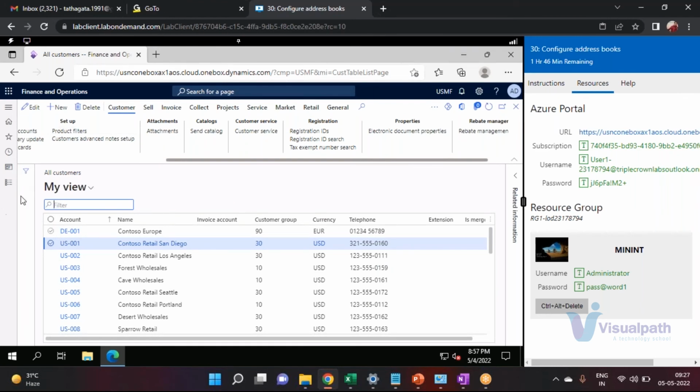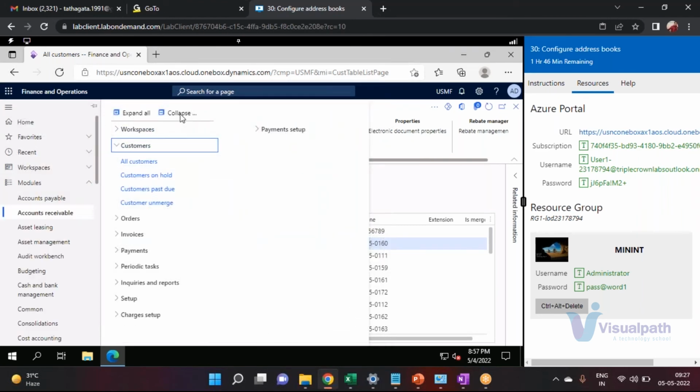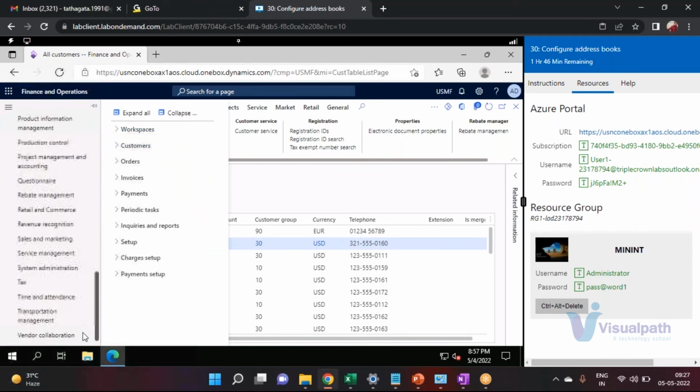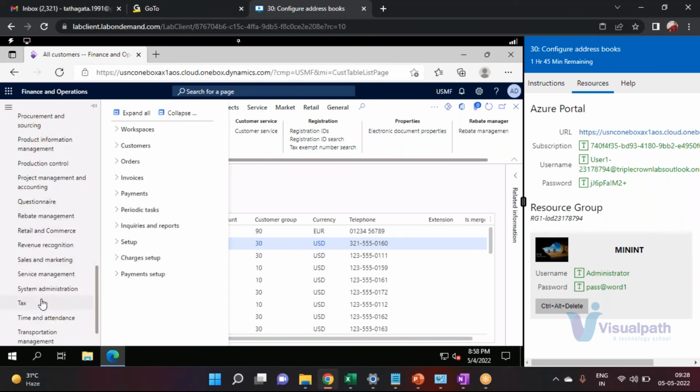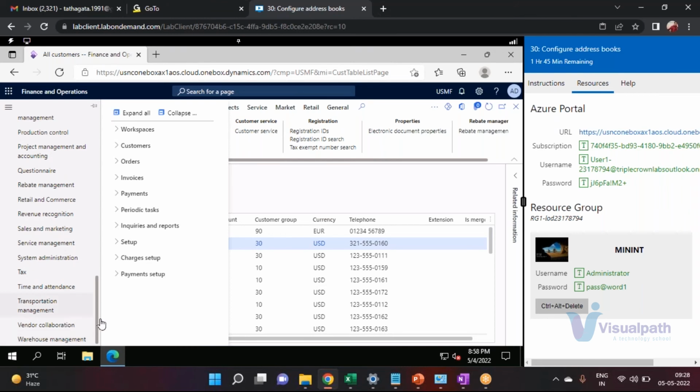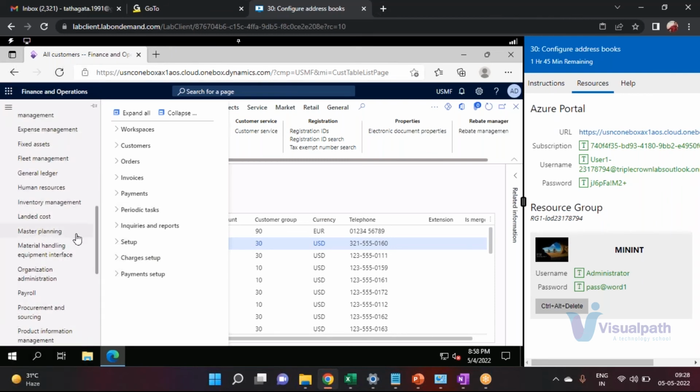And yeah, so ERP, these models, one more thing, as I was explaining, you can see there are so many models. Previously it was not so many, because some models Microsoft has now broken down. So previously inventory warehouse was one model, right now we have two models. Previously some models, like questionnaire, tax, and transport management, were integrated. Microsoft has recently launched some models, like expense management, which were not there previously, but functionality wise it is more or less the same.